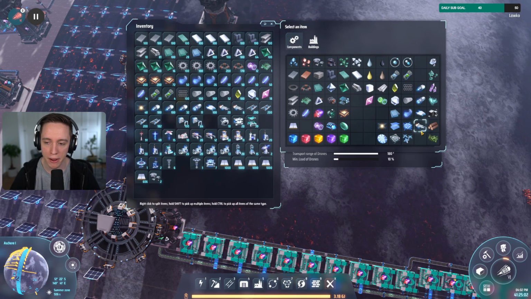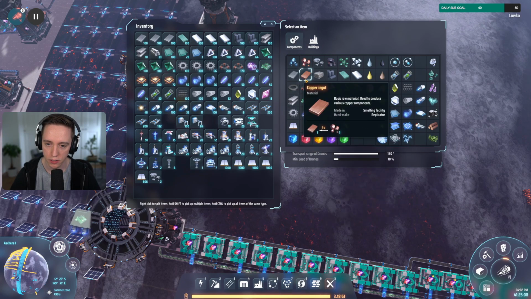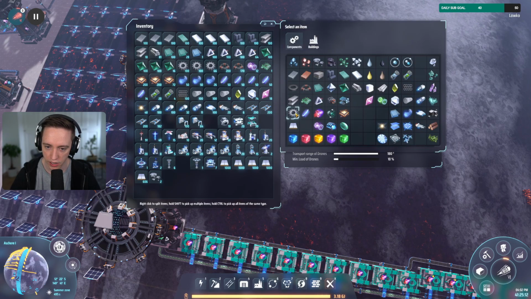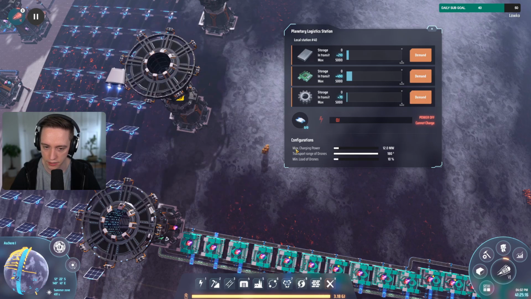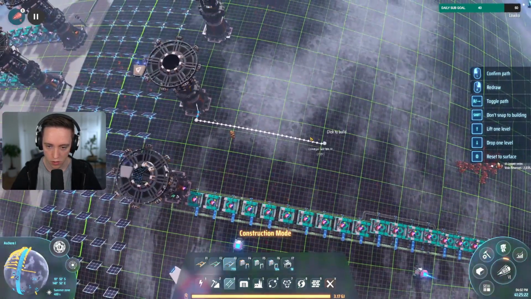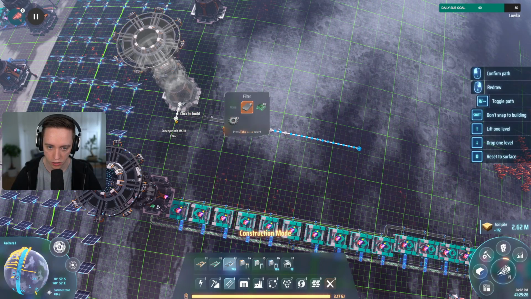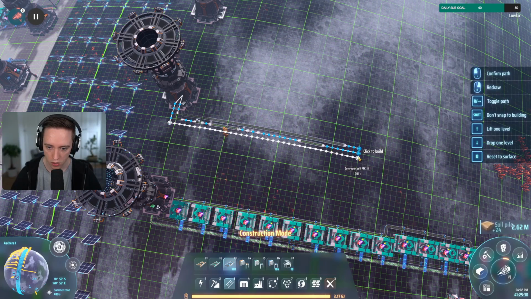Okay, so let's go ahead and make assembling machines. For that, I need plates, gears, and processors. Demand. I don't need that many, though. I don't need a ton of machines here. Okay.